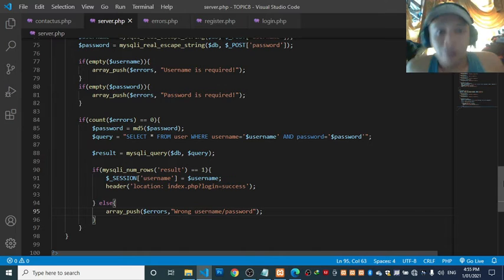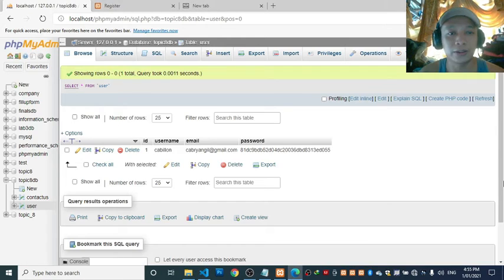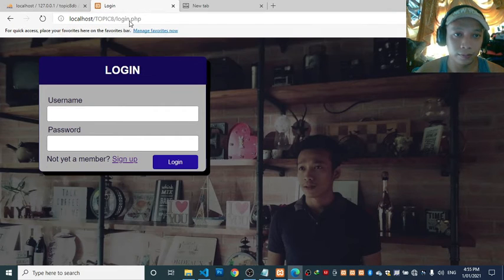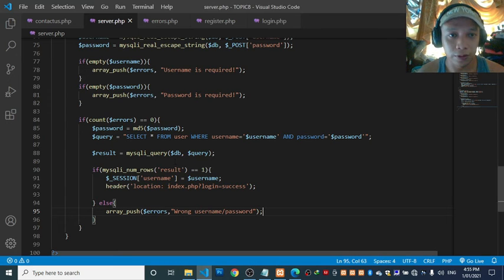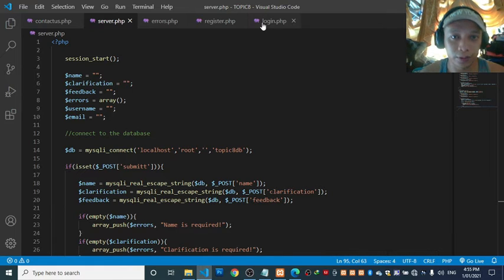Okay guys, so tapos na po natin yung code. Yung ginawa natin, gumawa tayo ng query code na kukuha sa user table natin, which kapag mag-match yung username and password, makaka-login tayo sa index page. So let's try it first kung gumagana. Try sa login. Okay, wala pa pala yung PHP include server.